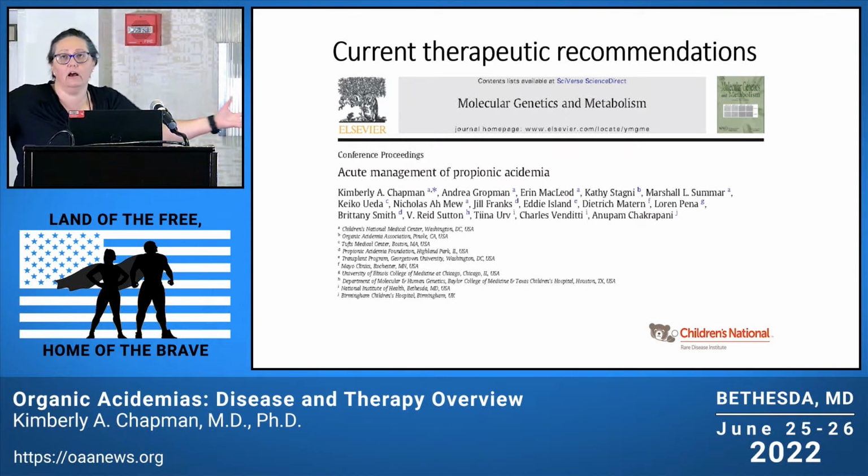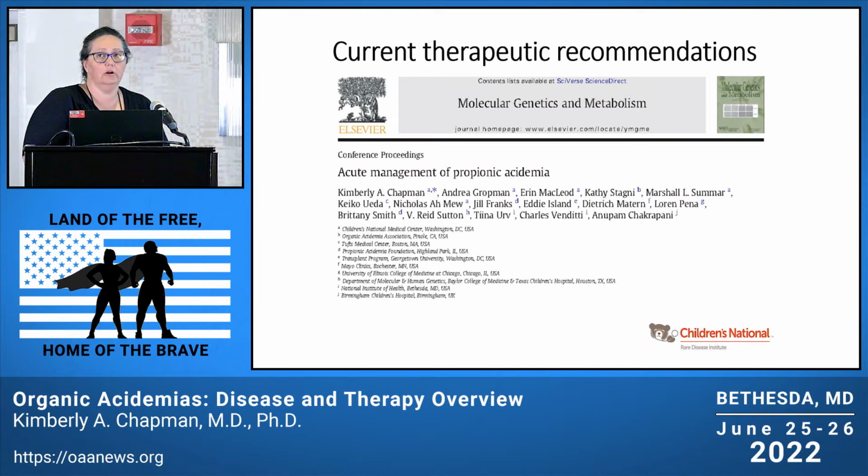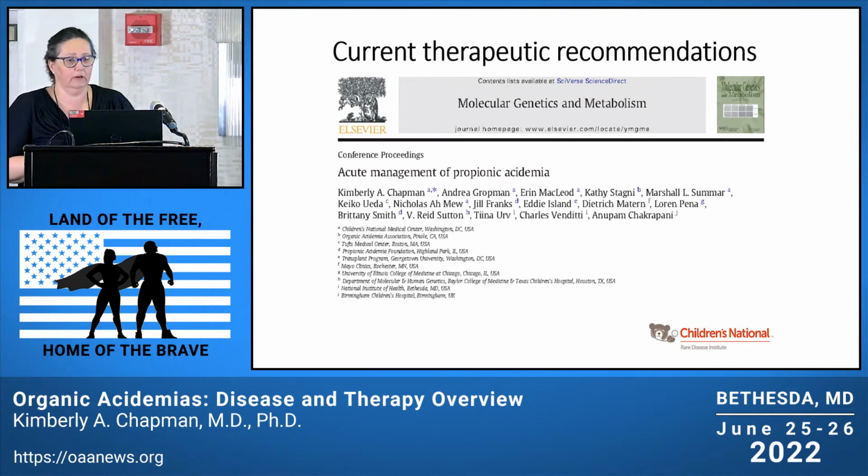So how did we figure out what we were going to do with PA and MMA? How do we come to an idea of how are we going to best take care of these patients? I already told you the framework that I like to use, but how do we get as a group and come up with kind of plans about doing this?